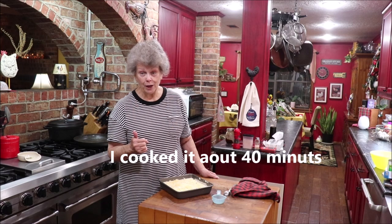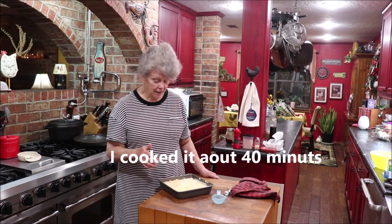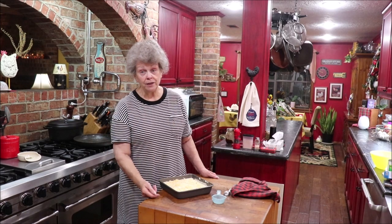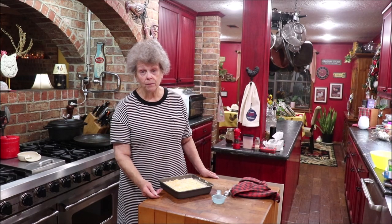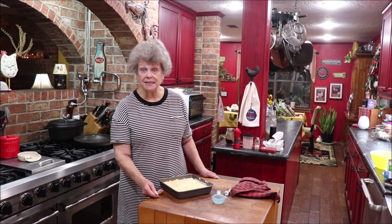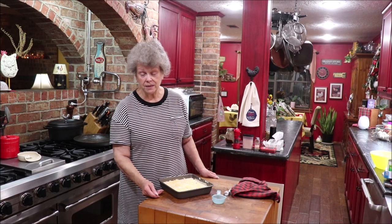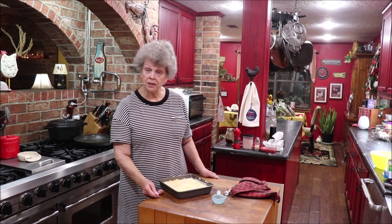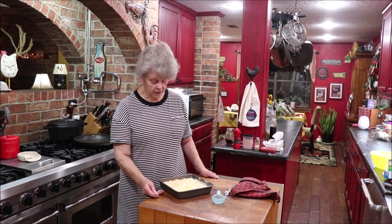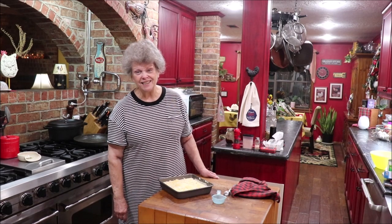I love cornbread, whether it's baked or fried or hush puppies or whatever it is, I like it. Mama told me I'd do good in the Depression because poor people had cornmeal and the people a little better off had some flour to make biscuits with. Well, their house had cornbread for breakfast. That would have been fine with me, because a piece of cornbread with butter and jelly on it, that's good stuff. I'm going to get this over there and bake it, and then I'll be back to talk to y'all again in a minute.